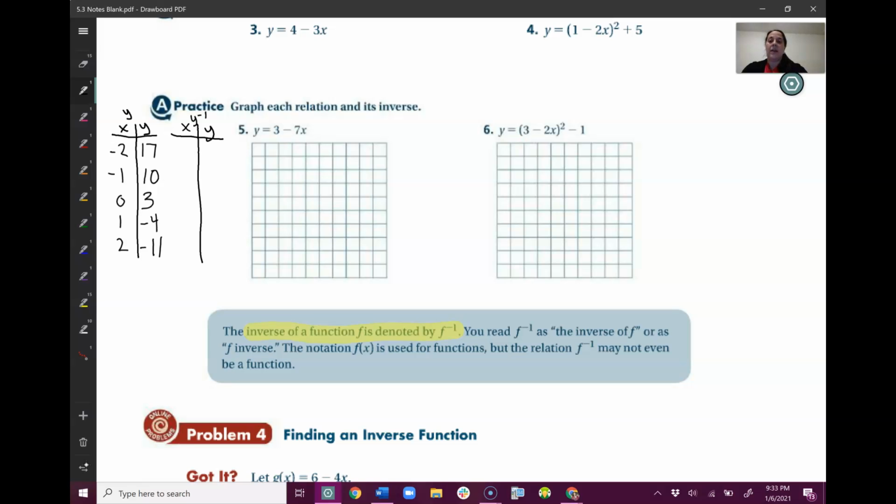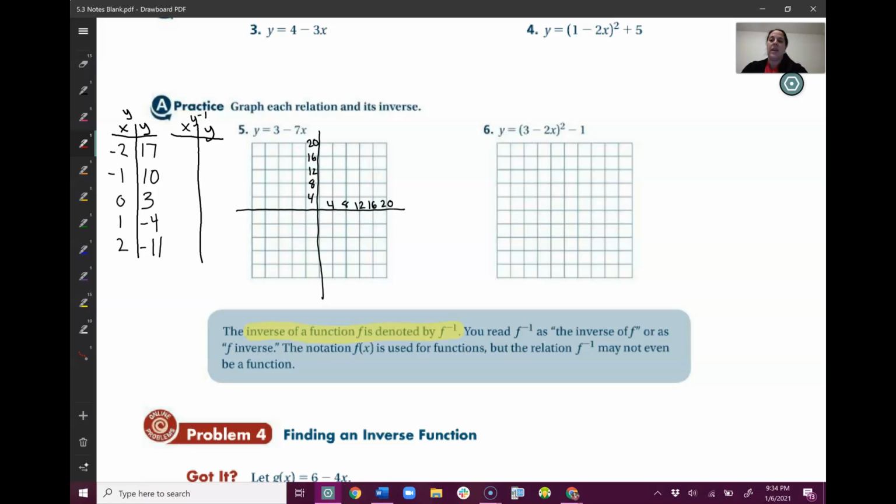And then just like last time, I'm going to graph it. Now we have to get all the way up to 17. So let's go by 4s on this graph. That will get us all the way up to 17. And I'm going to do it on both. And you'll see why in just a second. So let's plot these. Just like last time, I'm going to do this original one in red so we can kind of see the difference.